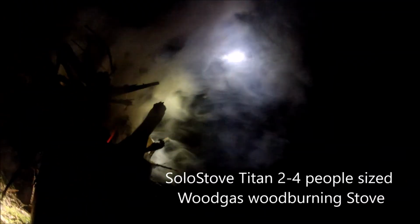Okay, got here to a spot I'm going to camp, and I'm just going to set up the hammock and rain fly and show you how it ends up turning out early in the morning. Making a little fire here, it's kind of good for morale. I'm doing it in a Solo Stove Titan size, if you're wondering.